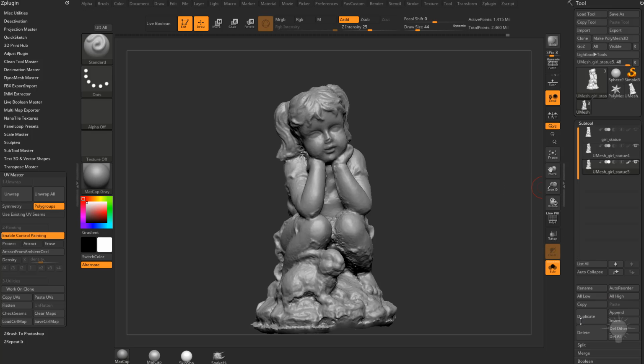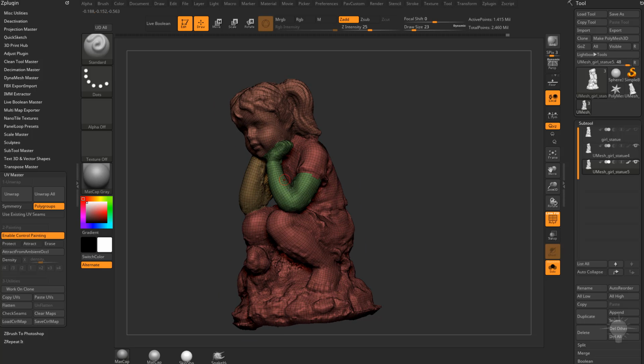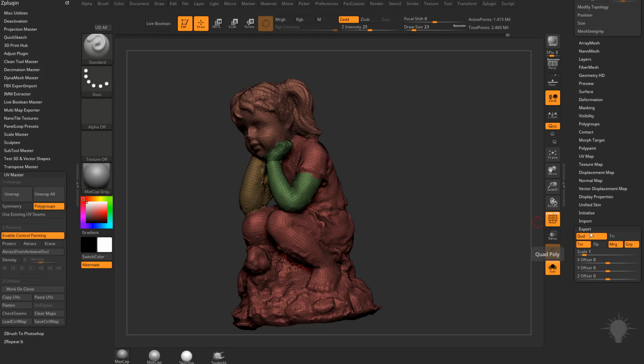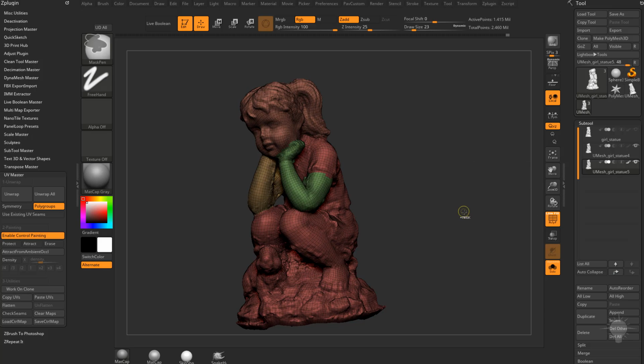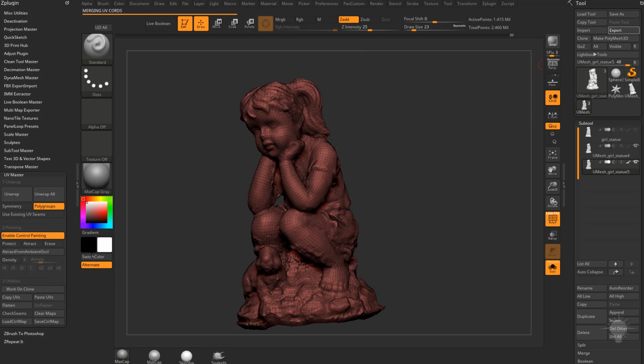Let's go ahead and turn texture off, and let's go ahead and export this. We don't really want to export these polygroups as any sort of group, so you're going to want to go down here to the export options and turn this group off. Another thing you can do is just hit Control W to make it all one polygroup, and then it'll just export as one mesh. So let's go up here to export, and this is our original girl statue OBJ. We'll call this girl statue new OBJ and save that.